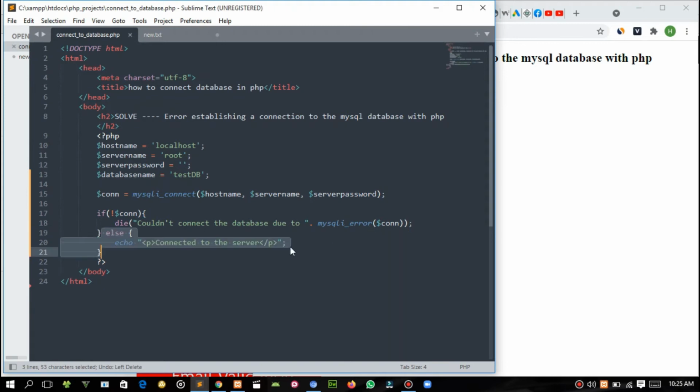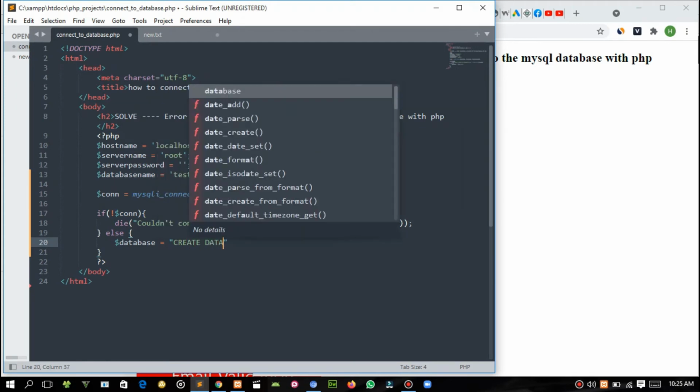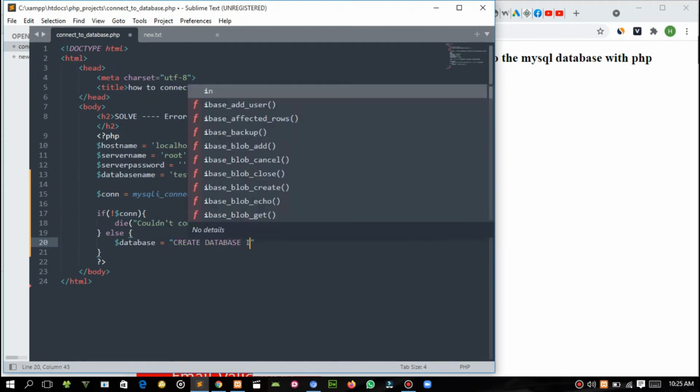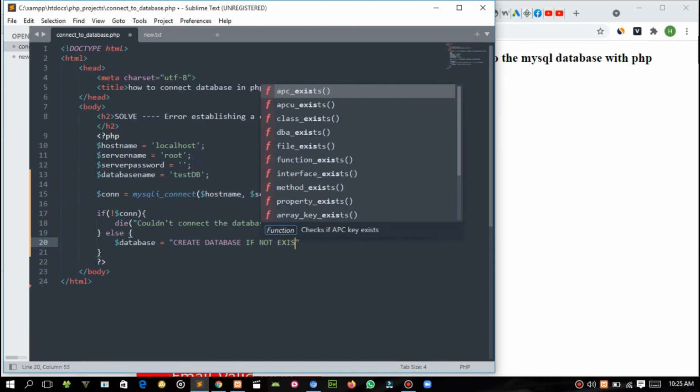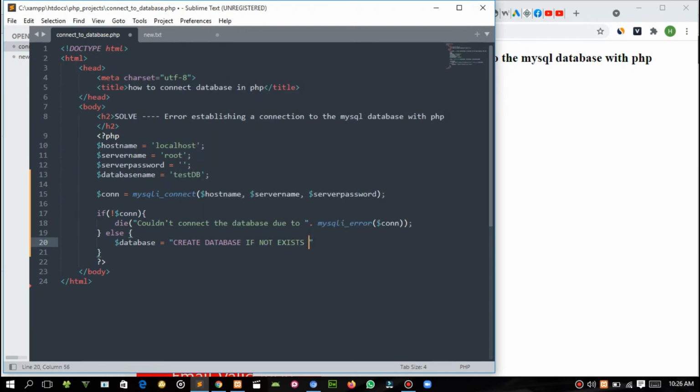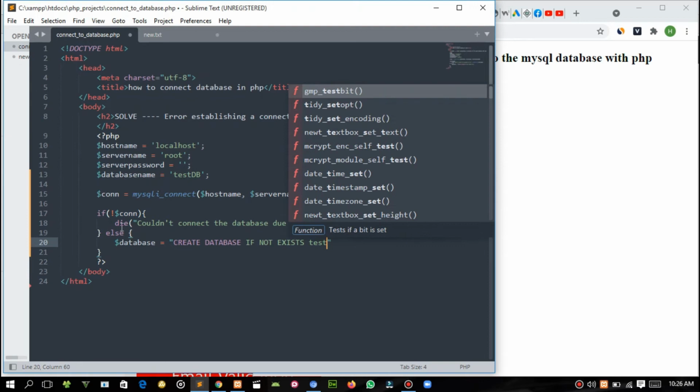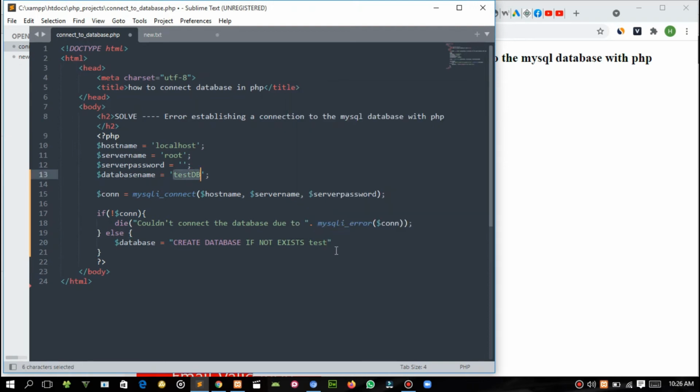So if the connection does not fail, then we'll create a database. Query equals to create database if not exists, then the database name that we have up here, this one, test db.